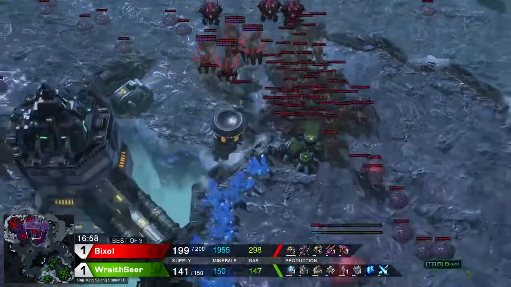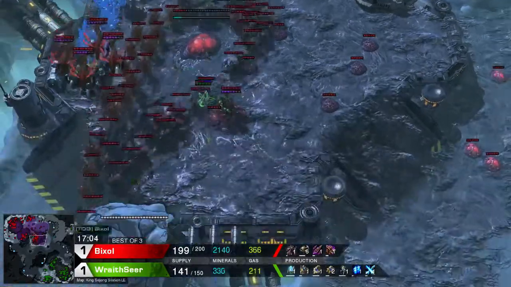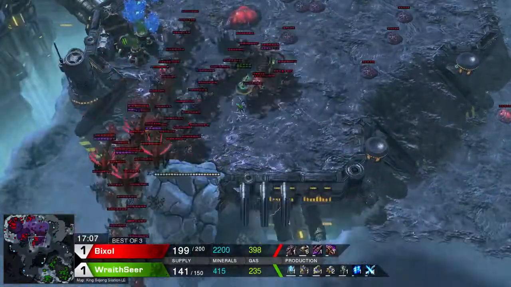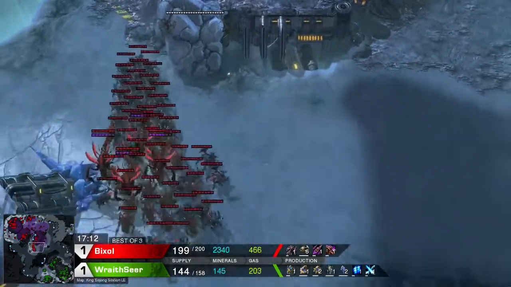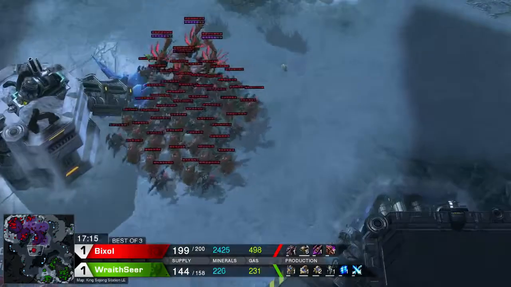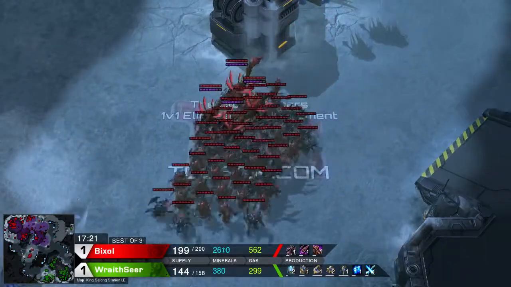Same army composition that we saw in the last game, so... And there's the 4th base. He must have killed a couple of creep tumors that I didn't see. Observer seeing this whole thing here that's now going to get picked off by this queen because of these overseers, excuse me. So Roach Hydra Viper army, again, for Bixol.